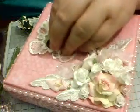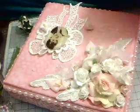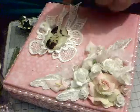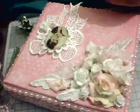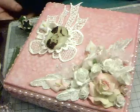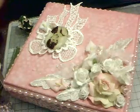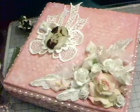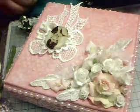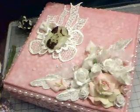Right, I need to stick that down, leave it behind the foam. Tiny wee bit in the rose and not on my finger. Then I need a wee white rose. Where did I put the white ones? I think I put them back in the box. I did. Got to cut two of these because I can see a space. I want to add one up the top as well. I must have missed it earlier.